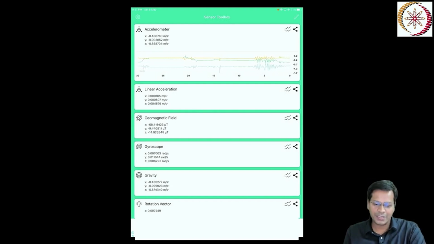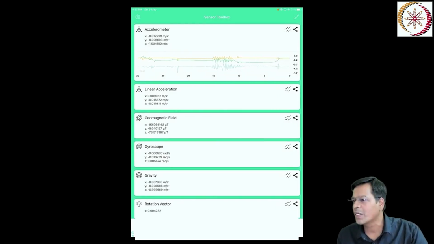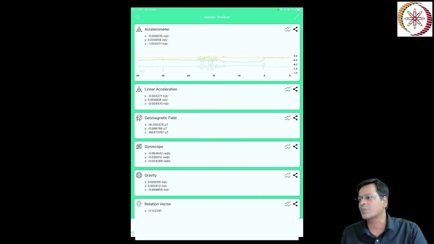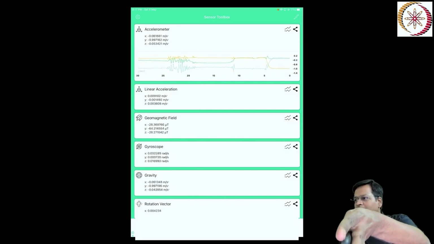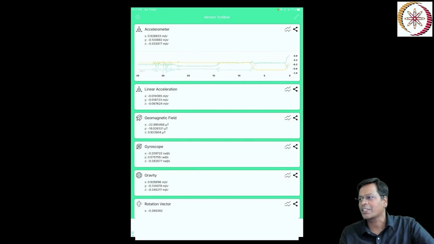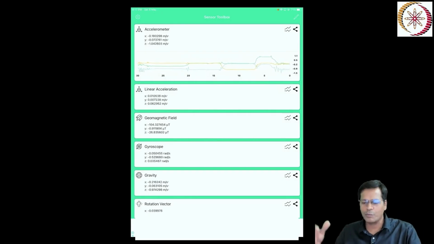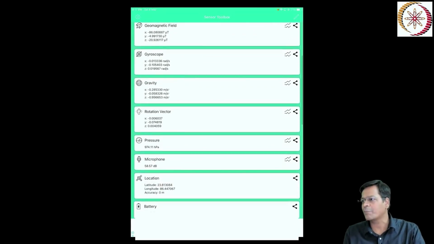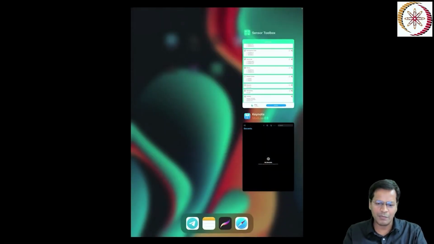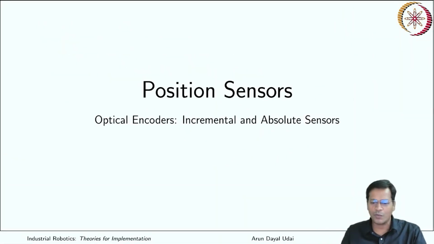A magnetic field sensor is there, a gyroscope is there, which can measure the angular velocity, and gravity is there. At least you can see it is going up to 9.8, 9.9 along the z-axis if it is kept flat. If I make it like this, you see it becomes y-axis 9.8. If I keep it like this, it becomes z-axis almost 9.8. So this is the gravity sensor. It has a magnetometer, a gyroscope, and many other sensors also. You see there are many. So you see you already have a good amount of sensors preloaded in your devices, right?